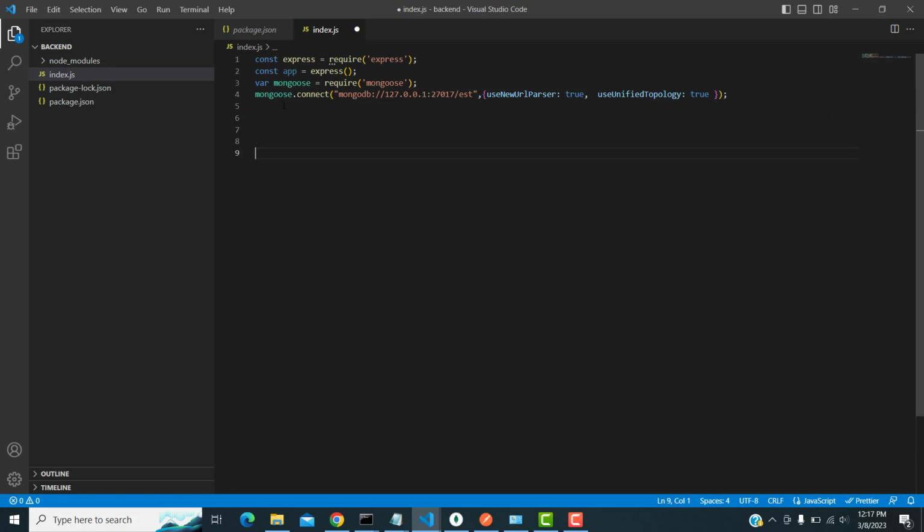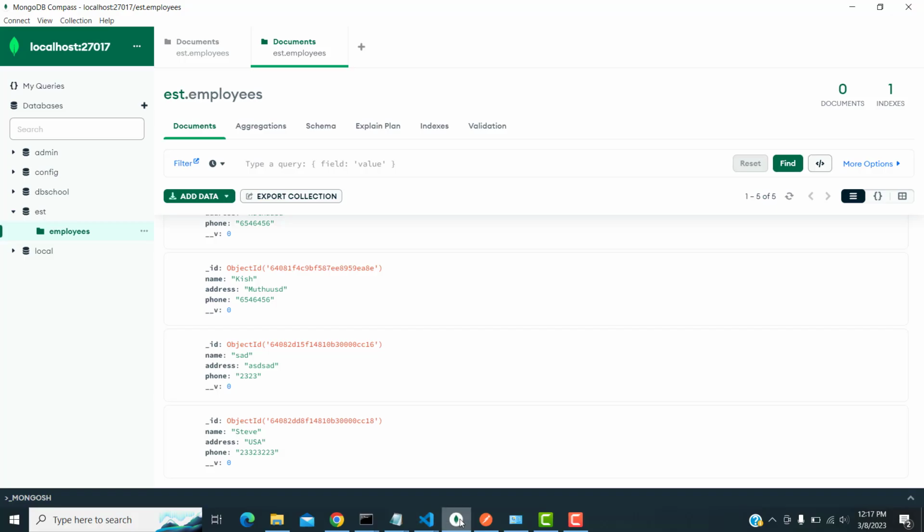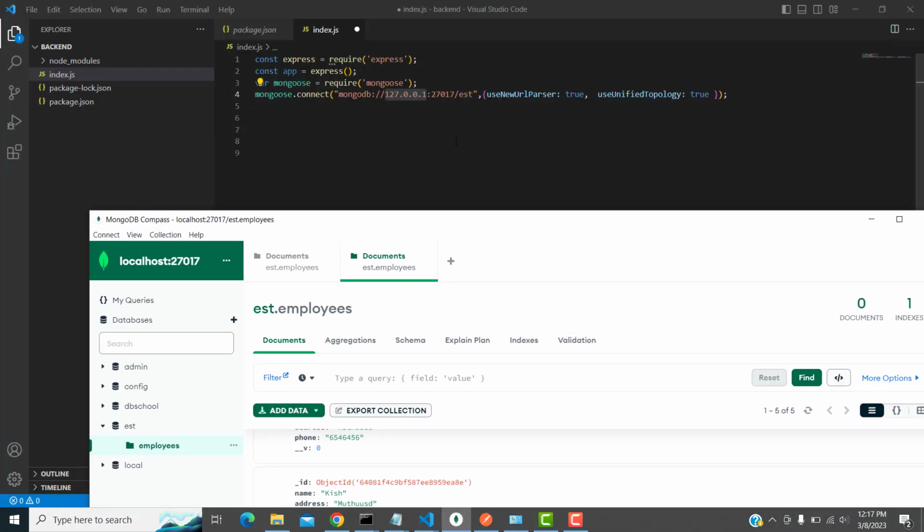This is the connection, mongoose.connect. This is your database. Where does our database EST reside? It resides on the localhost. This is the address of your localhost. Okay, so if you go to the localhost here, this is the address. Instead of that, you have to write this port. It's the same thing as localhost. If there is any problem with the localhost, if you write like this, you can assign the port.